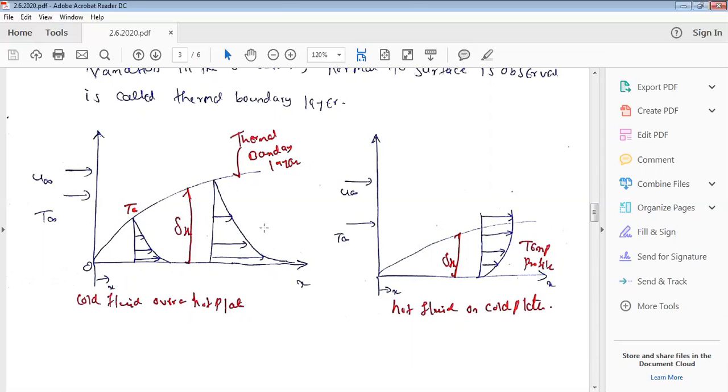Got it? Why? Because the air which comes in contact with the hot surface, there the exchange of energy is maximum, because that adjacent layer of air comes in contact with the hot plate, and there will be an energy exchange to a greater extent. If you consider another adjacent layer above that, it is less exposed to the hot plate, that's why the energy exchange is less. Understood?